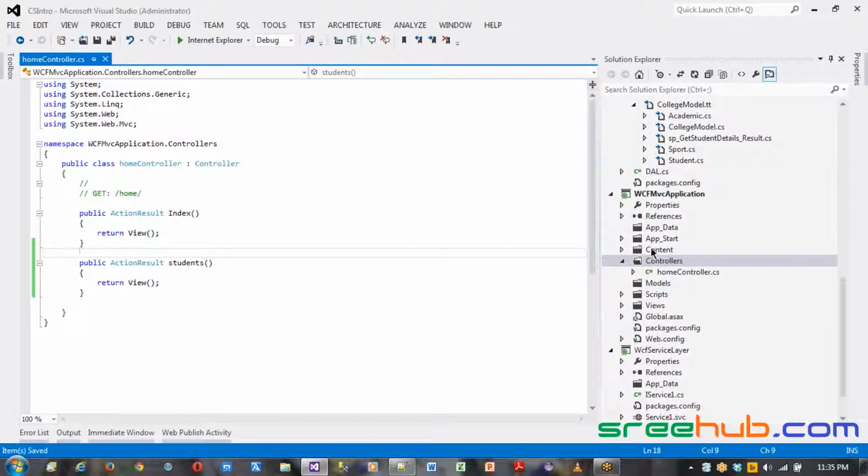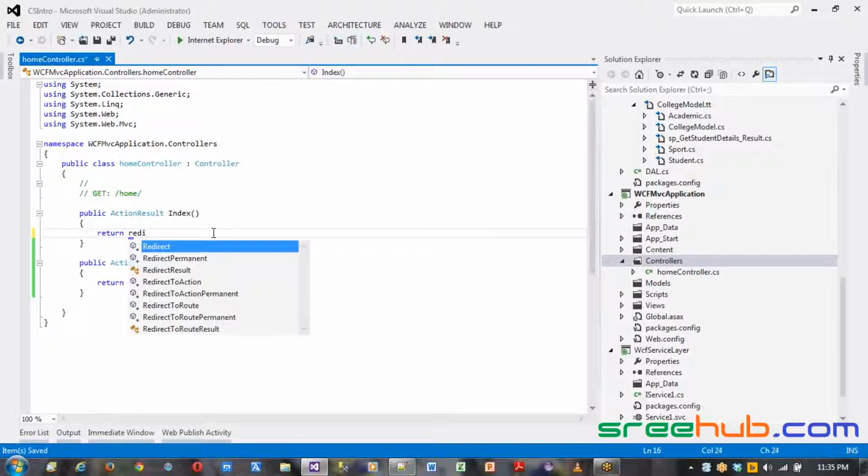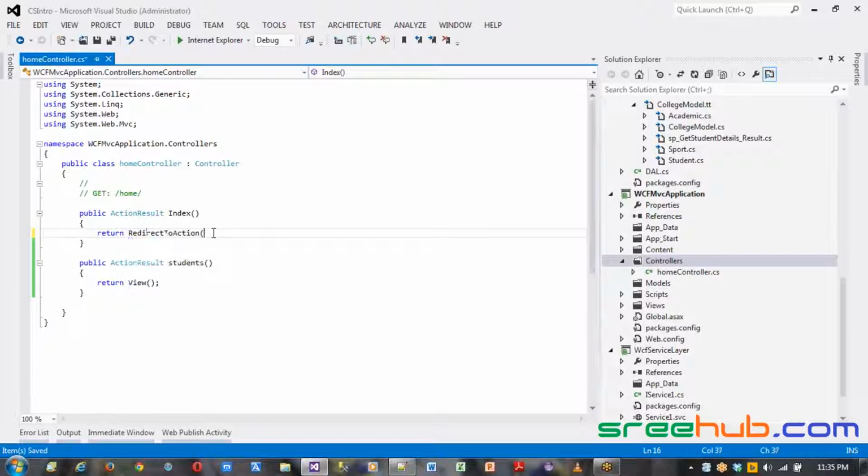Anyways, I'm going to redirect my action to the students, right? And before actually creating a view for students, let's see how I can actually reference a web service first. Okay, so let me just right click on this references in my MVC application.